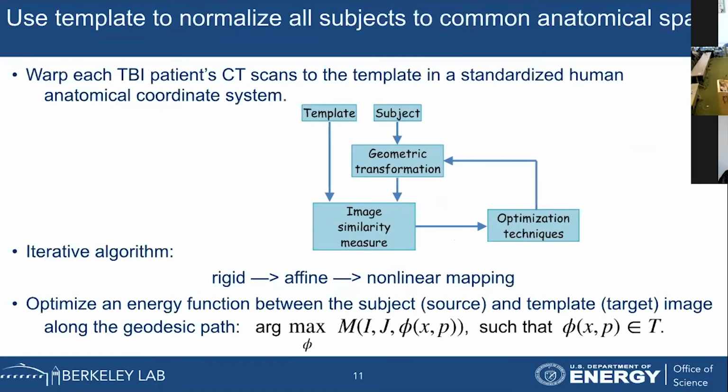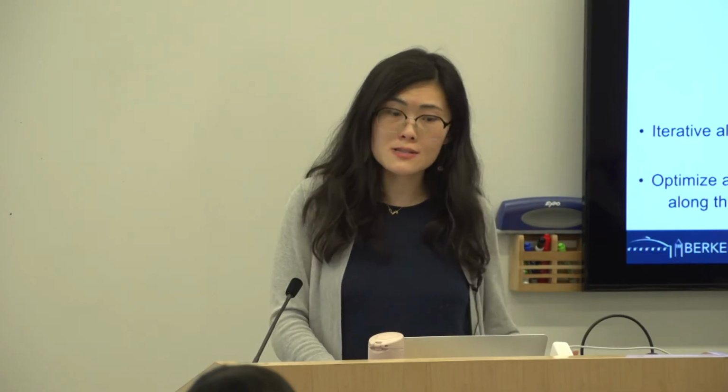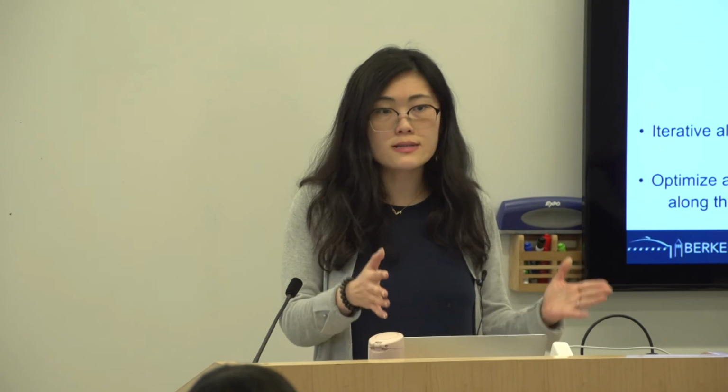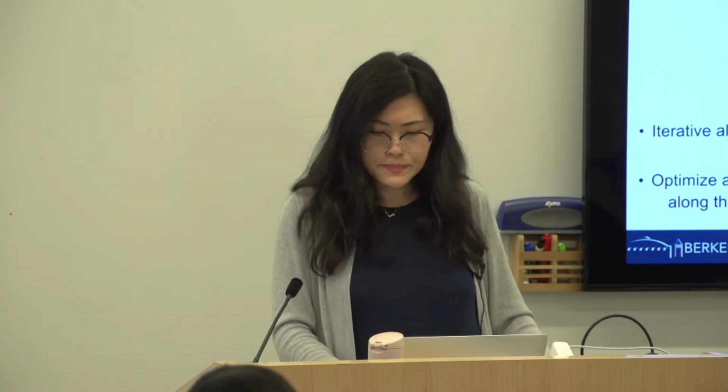And then after we receive this good template, we are going to register every individual scan to this template by doing the same optimization process as I mentioned in the image registration, by finding a good geometric transformation. We could run this iterative algorithm step by step, and eventually, when it converges to a certain tolerance, you are good to go. Then we say this subject is aligned or registered to the template we want.